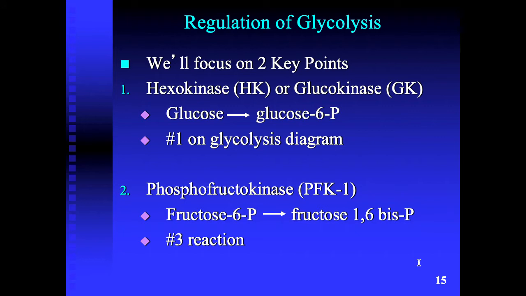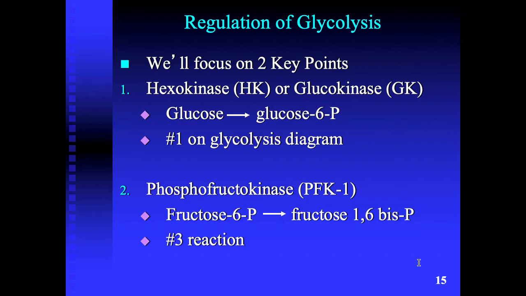Good on this? So here's step 1. This is done by hexokinase or glucokinase, right? Remember, it depends on the tissue. And this is just glucose to glucose 6-phosphate. So you'll be able to draw the structure of glucose and the structure of glucose 6-phosphate. And all you have to do is put a little line and then put the P for phosphate. That's fine.